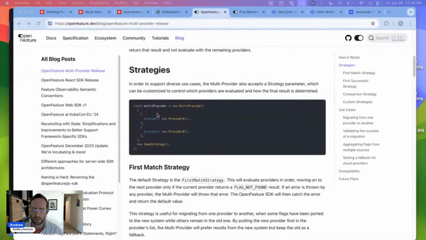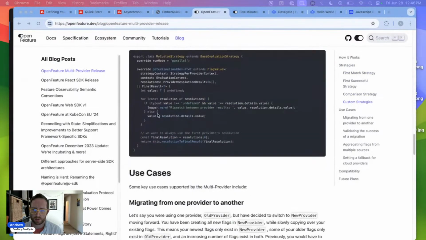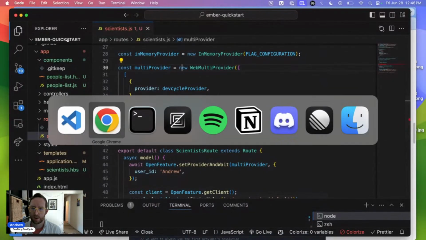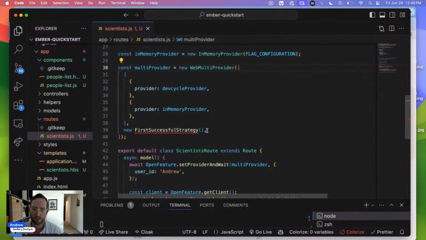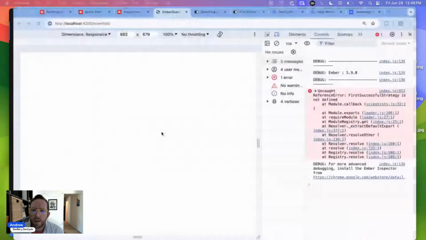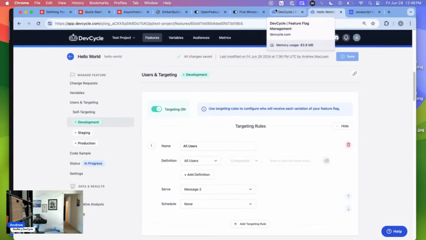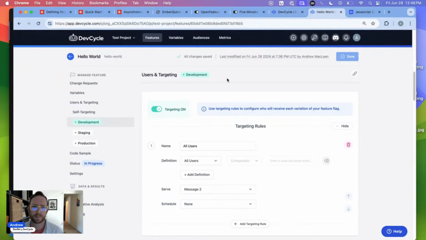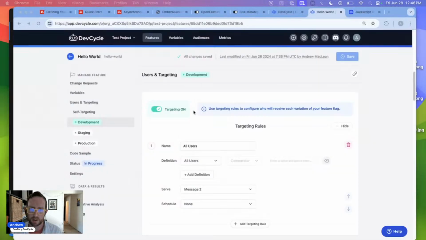What? Where do I define? Do I need to do? Let's see what happens. Oh no, it's definitely throwing an error. It's not defined. What if I just do this? Why are we getting first successful strategy not defined? Hey, get out of the electronics. All right, so I may not fully figure this out, but we're almost there.